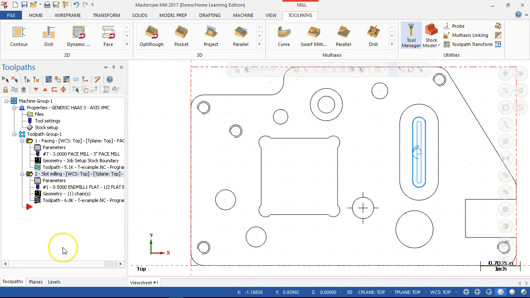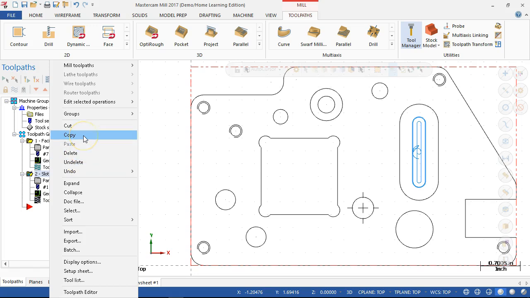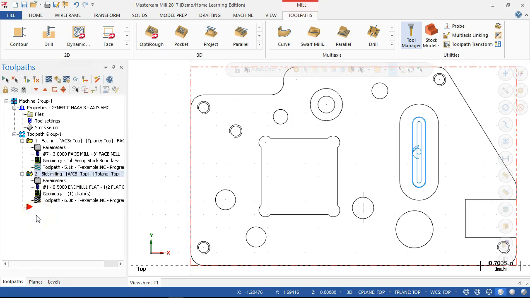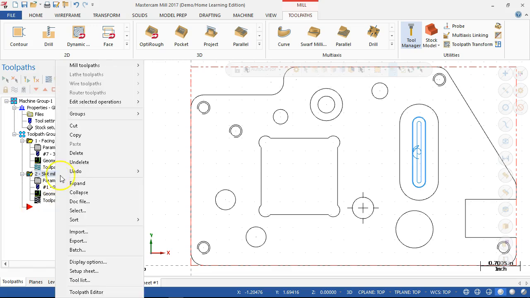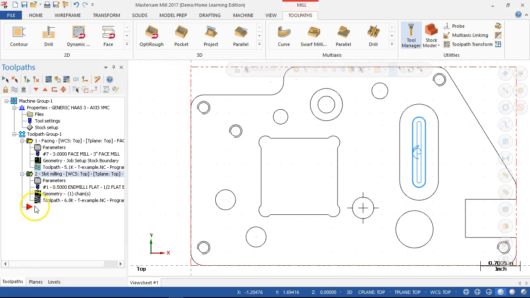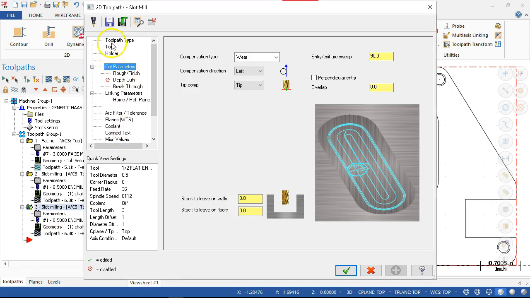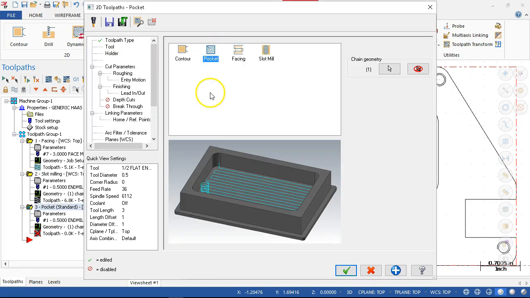All right, so to duplicate or to produce fresh. Slot probably isn't going to apply to this one, so produce fresh. If it was very similar geometry, then I would consider going to just copy the geometry and make a duplicate slot pocket. That doesn't mean that we can't try though. So copy, paste, and being able to back out of the parameters says that on the toolpath type, let's jump back to pocket.